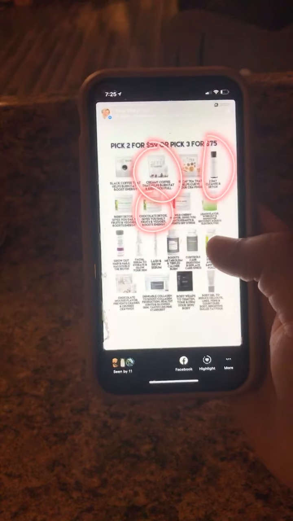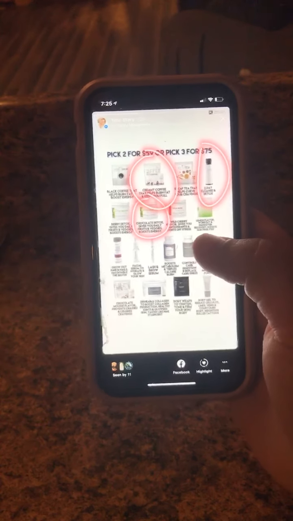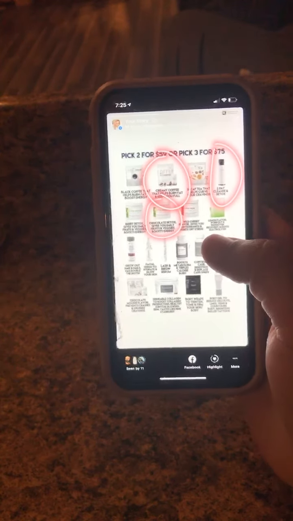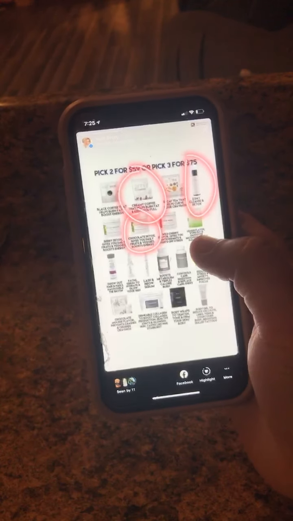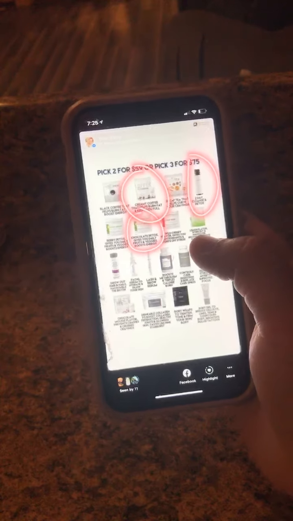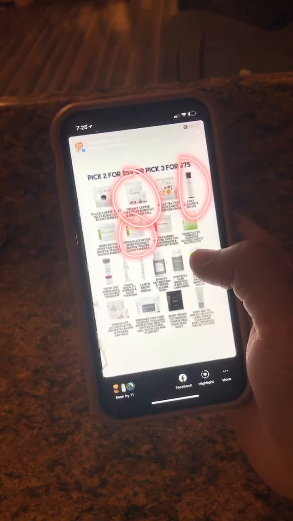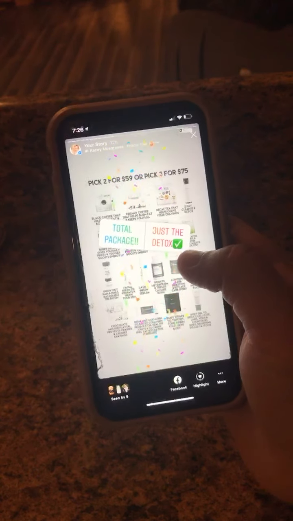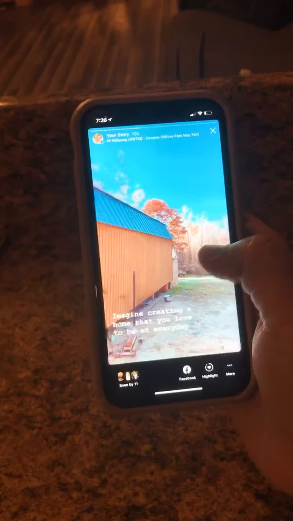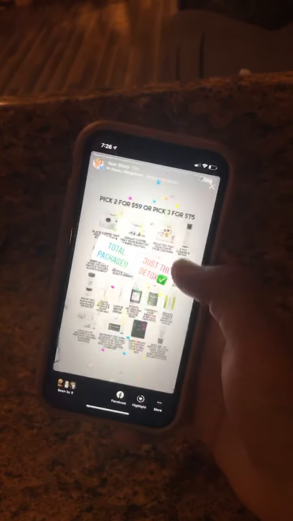So I did it, and then I swiped over to the left as a filter, and then if you see, I'm repeating what I said. So I was talking about what I was doing, and I showed it on the pick 2 and pick 3 list, so that they could see how much of a deal they can get just by getting started with me today with the same exact products that I use. So once again, I'm relatable. Then I've got this one, and I've got music behind that one. You see the confetti.